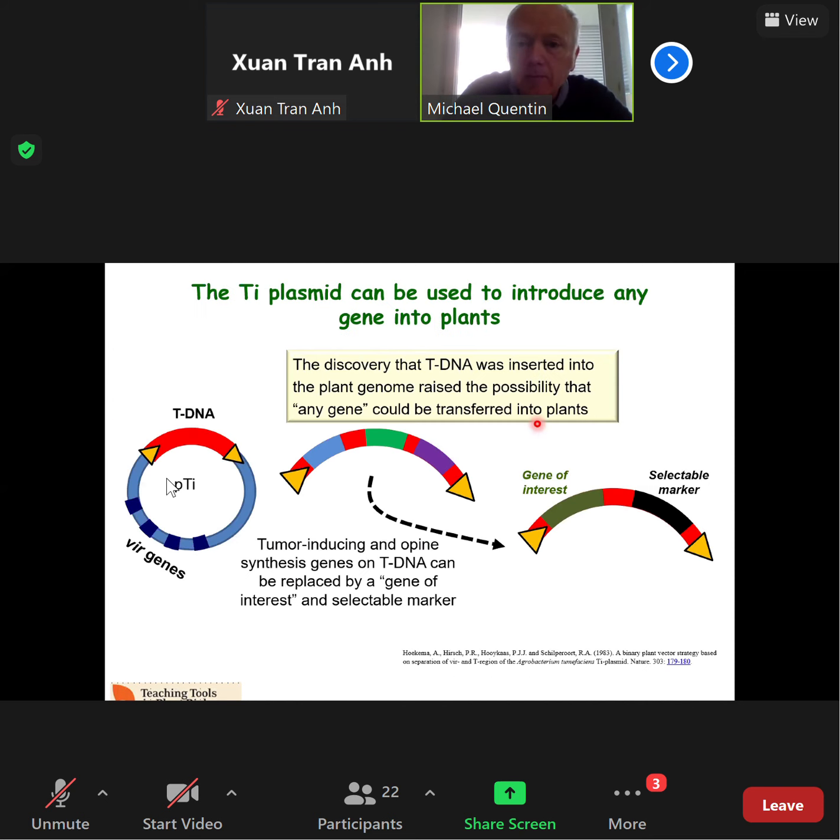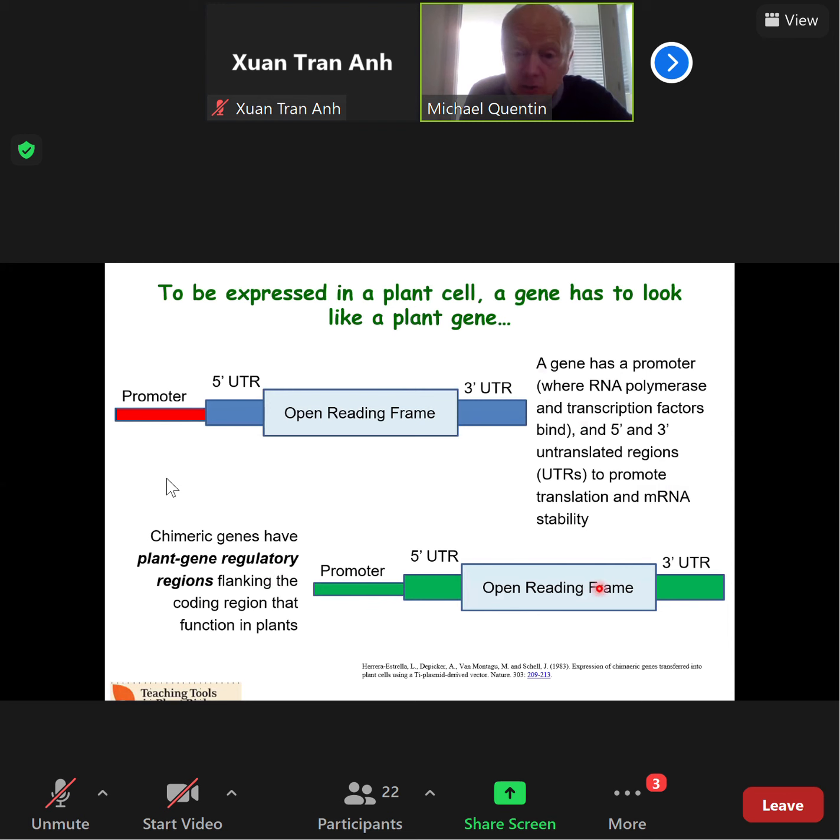So finally, the gene that you will insert here and the gene encoding for the selectable marker, they will need to have this structure, and they will need to have regulatory regions that are functioning into a plant cell. Okay? They will need to have regulatory regions that are working properly into plants.